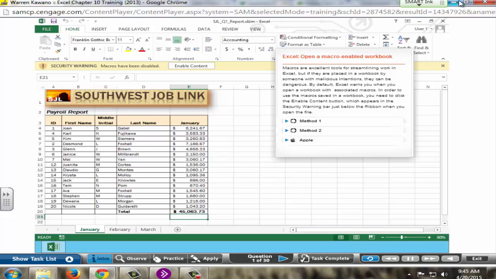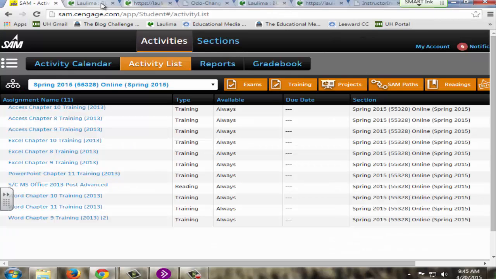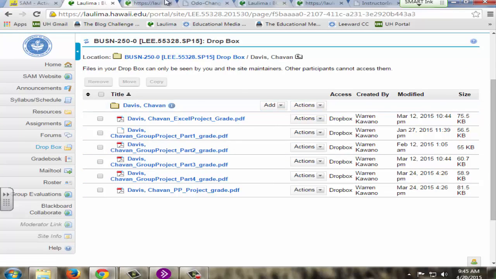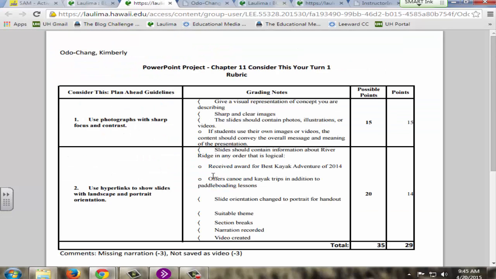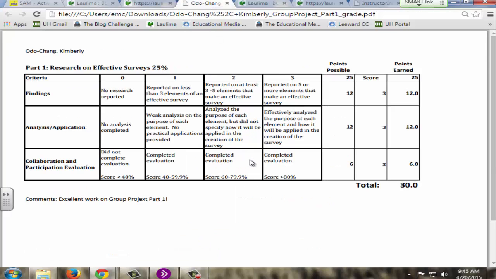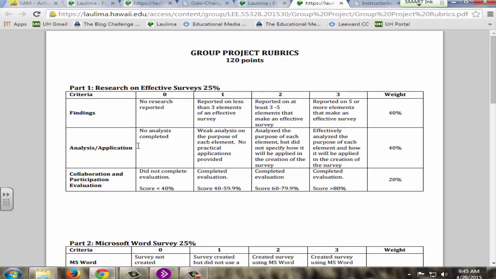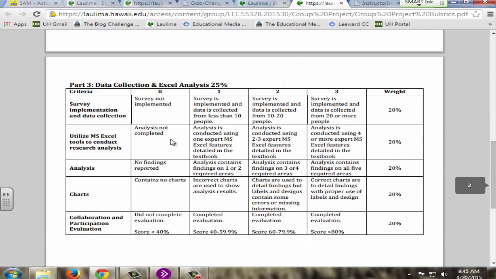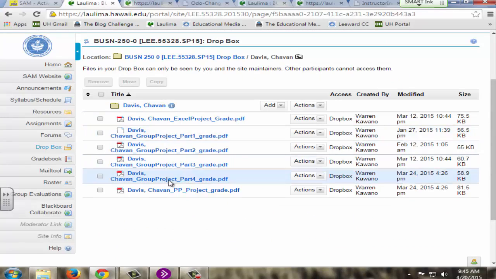In addition to these simulated assessments, the unit projects also have individual rubrics where students are provided meaningful feedback on their progress based on the skills that they should have had. And again, these rubrics are provided to the students when the project is assigned, so they know what is expected. This is also true for the group project, which requires them to solve a real-world problem. I have these rubrics already clearly stated, and I provide these in each student's individual Dropbox for each part of the group project as they go through it.